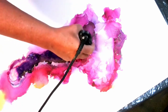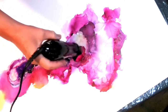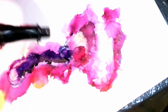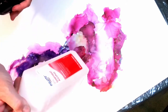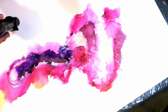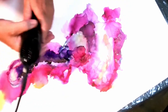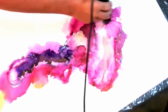Kay Anderson says T-Rex inks are affordable and have great colors. There you go, T-Rex inks. You heard it. Where can you get the T-Rex inks? Oh, and the isopropyl alcohol, it's anything. I use Equate right now. I get it at Walmart, 91%. Oh, did I say that? No. 91%, guys. You got to have 91%. If you use anything less, it's not going to mix like it's doing right now. 91 or 99, but you don't really need it. 91 is just as fine.